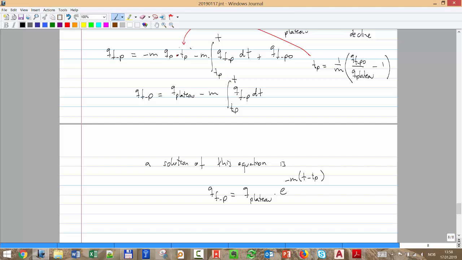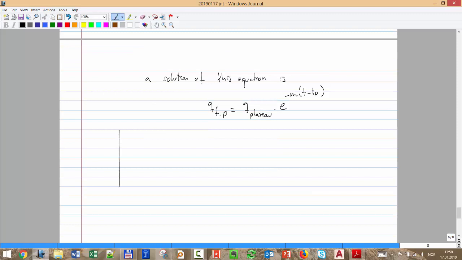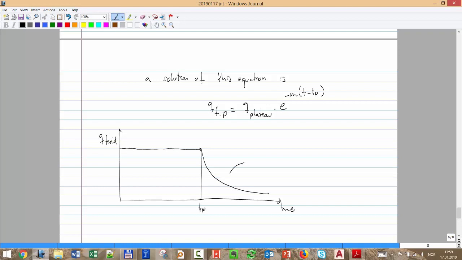And you see, when time is tp, this disappears. So I have simply the plateau. Exactly at time tp, I will have the plateau rate. And after that, I have simply an exponential decline of that plateau, which is very nice. That gives me exactly the profile I was expecting: Q of the field versus time. First it will be constant all the way to Tp, and from here I have an exponential decline, where you see the coefficient of that. What is affecting that decline?